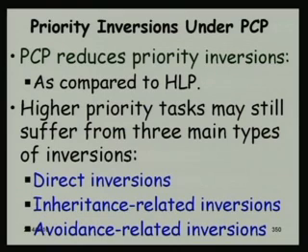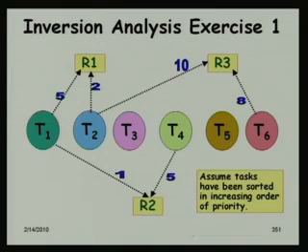And we are trying to compute these inversions for an arbitrary situation. That was what we were doing last time. We had done some examples and also given you one exercise to do. Now let's do one or two more exercises so that we understand the issues in the priority ceiling protocol, because this is the one actually used in commercial operating systems, and when you implement a real time application using a real time operating system, this is the one you would be using.